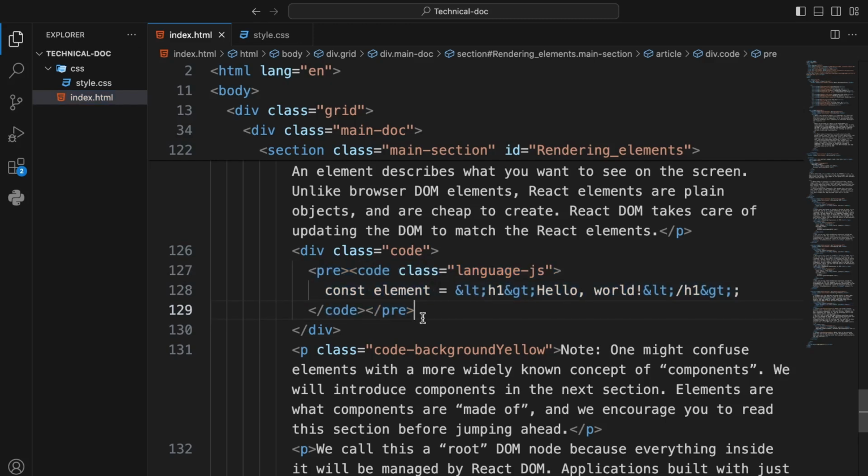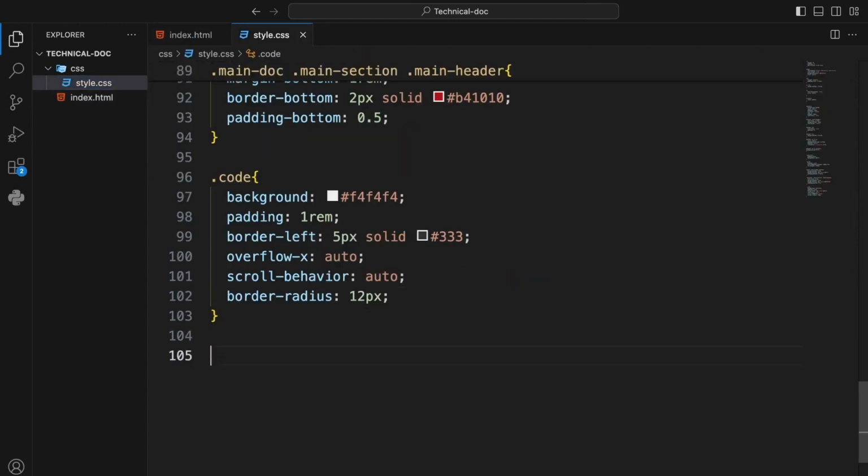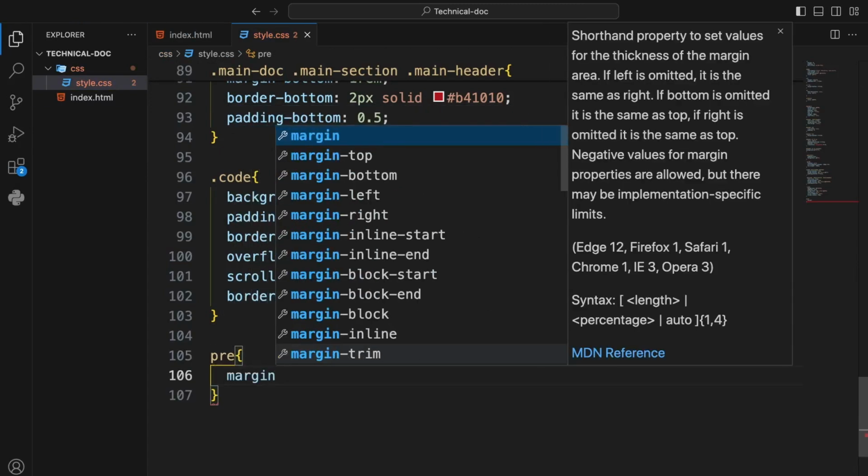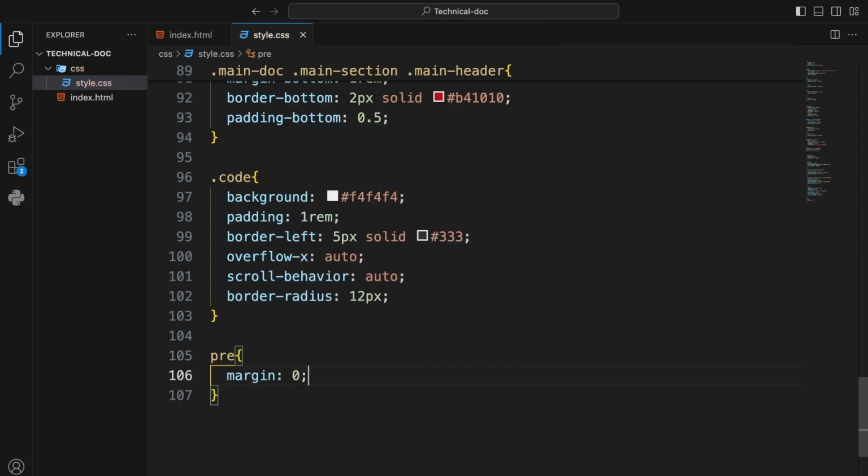So let's get back to our CSS, and we have the element pre, and let's give it a margin of 0. If you want to be specific, you can just add a class, code, and then we have the margin of 0.